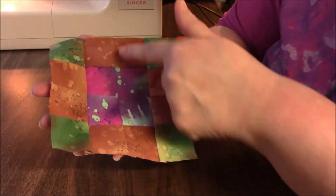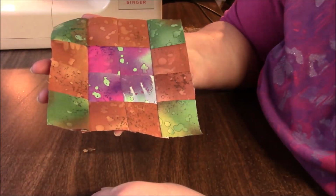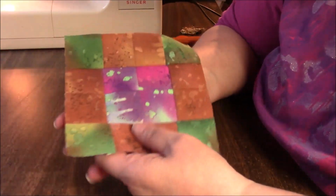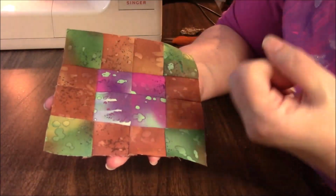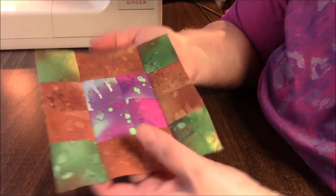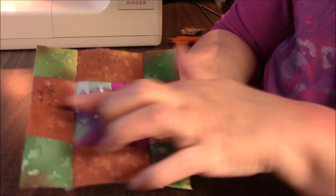Now, like I said, you can start with a square and then just add fabric top and bottom and then do the math by yourself and figure out what you need for strips and for cuts and then put little cornerstones. The other thing you could have done is, I tend to like to work in the round all the time. So the four patch and then build around that. I find that I have a better chance of intersections matching. But you could lay out your squares. I don't know why I keep turning it. I just want to make you dizzy. You could just sew row by row, lay it out and then row by row.